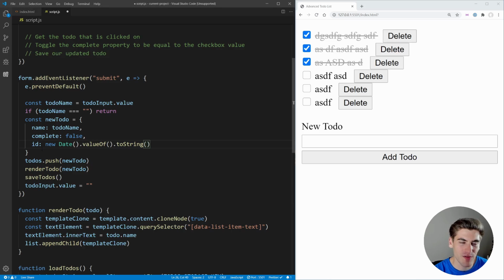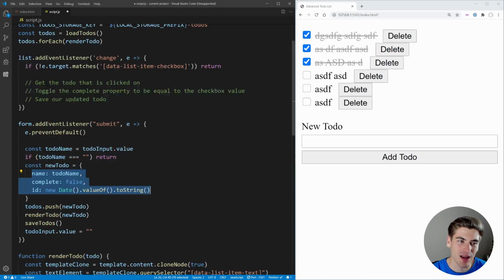So there we go. That is everything that we need to do to get started with our new to-do. We have a date, we got the millisecond, which gives us an ID. We converted it to a string for easy comparison. And this is going to be unique as long as we create only one to-do per millisecond. And it's pretty much impossible for someone to create more than one to-do in a millisecond. So this is going to be good enough for our use case. And now we have an ID for our to-do.